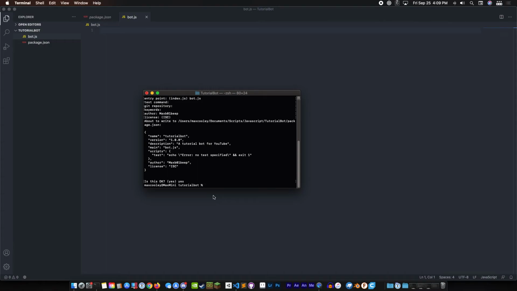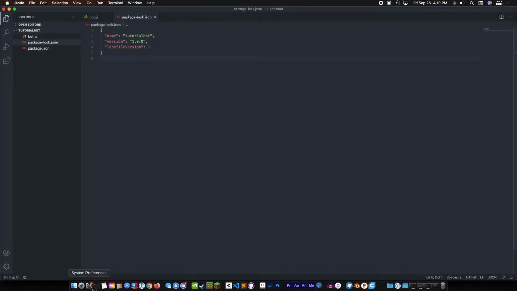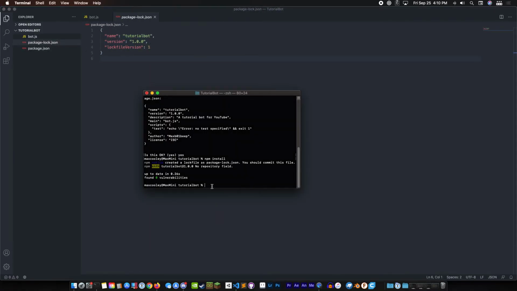So there's node, which is used for running things. And then there's also npm, node package manager, which you use whenever you install something or set something up. So to install, you do npm install, or you could just do npm i, and then discord.js.